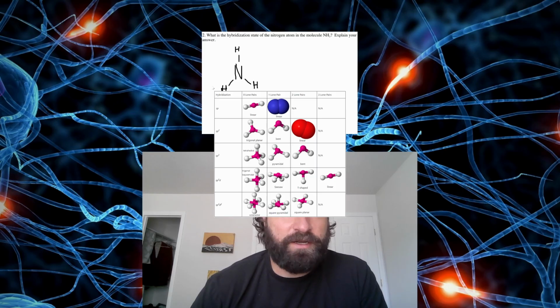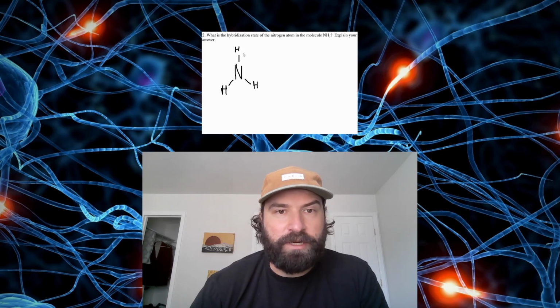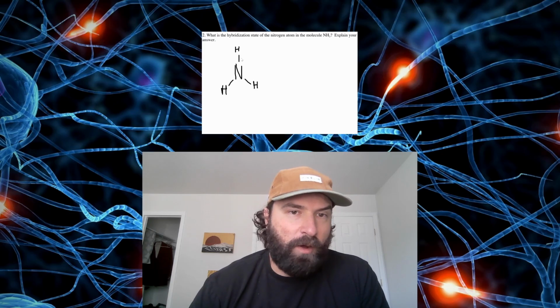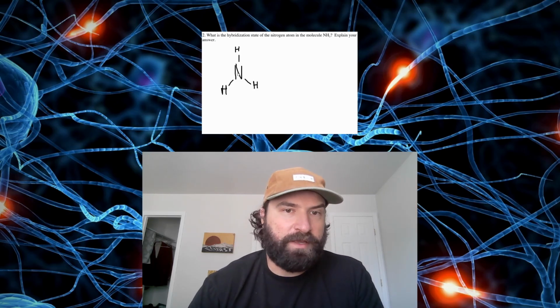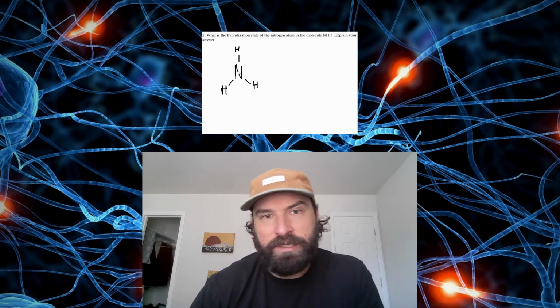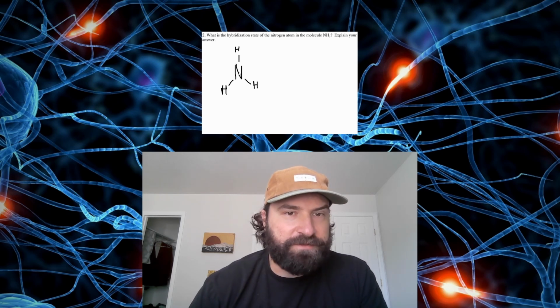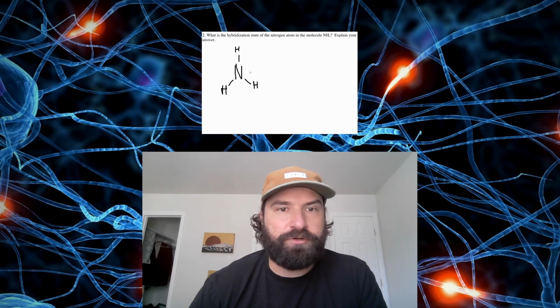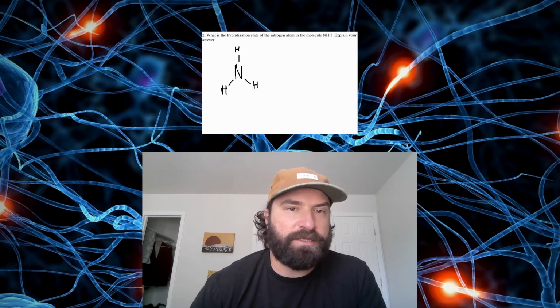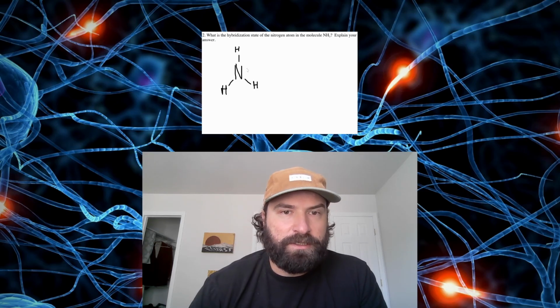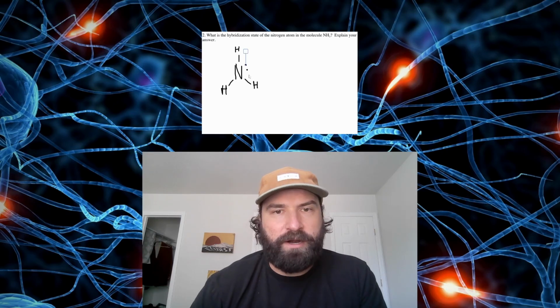So we have to consider how many electrons each one of these atoms has and how that's going to affect what's going on here. So hydrogen has 1 electron. So it's always going to be creating single bonds because it wants to offer 1 electron into the bond, and then the other molecule has to provide the other electron, and that's how hydrogens are bonding. But nitrogen has 5 electrons, and in the picture I just drew, we've only got 3 bonds. So only 3 of nitrogen's electrons are tied up in these bonds. So we're going to have 2 electrons floating around, right? There's a lone pair involved in this.